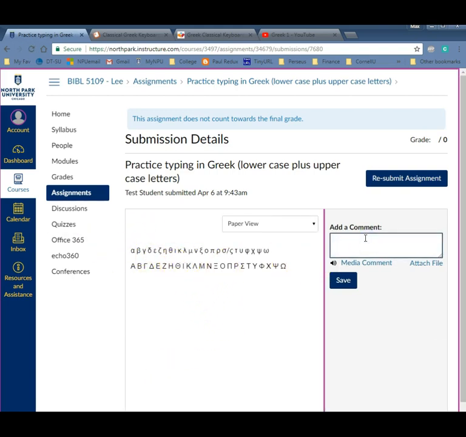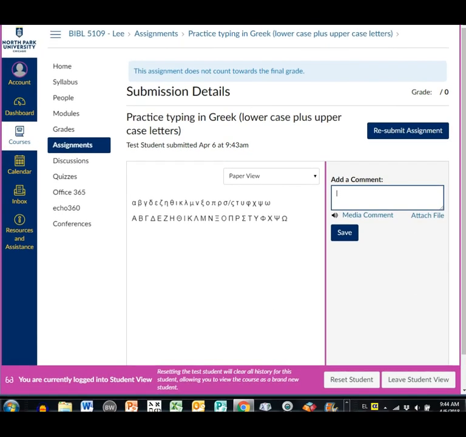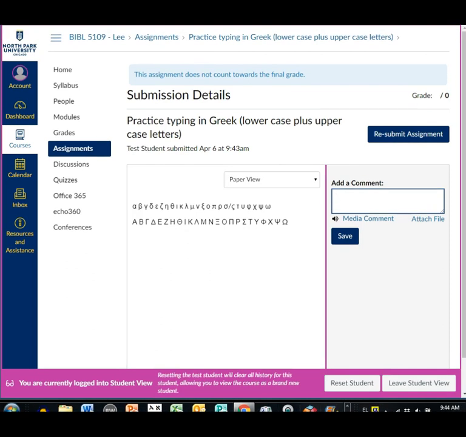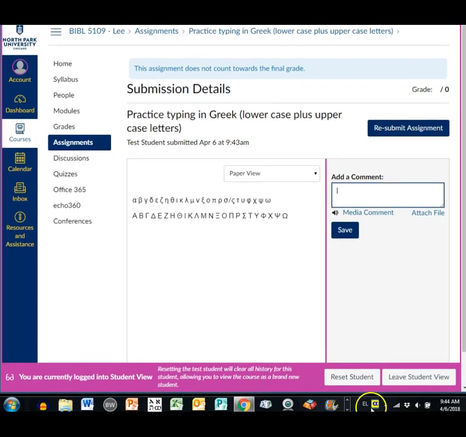If you want to send a comment to me, you want to say, hi, Matt. Oops, I'm going to switch actually. So here's an example, let me show you. I'm moving my viewing menu so that you can see. If I want to switch back to English, and I want to comment, hi, Max. I love my Greek keyboard. You are awesome for showing this to me. Yeah, all right, there we go.